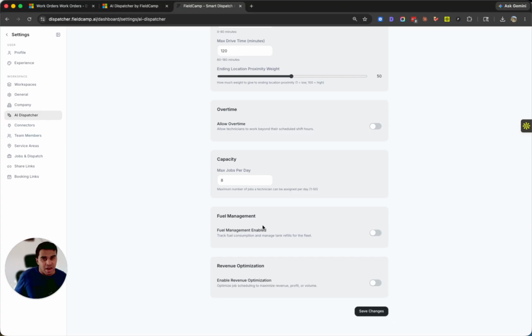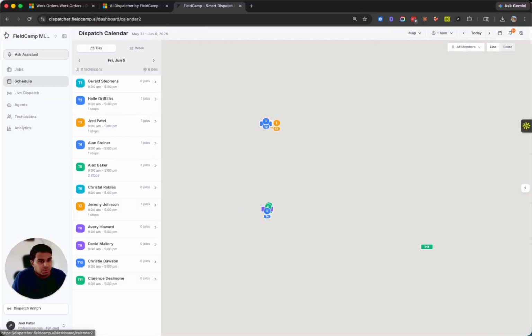That cannot be planned. What you need to do is, before the third job or work order, go to the depot, empty the tank, and then do the third one. For this kind of dispatch process and route planning, this is what FieldCamp's AI dispatcher can do inside Microsoft's Field Service. Once the basic setup is done, it's pretty straightforward.